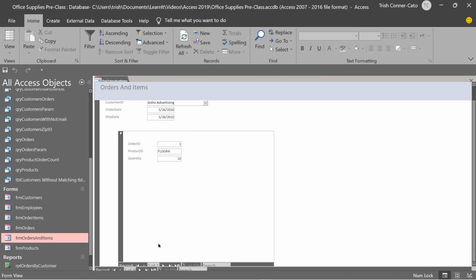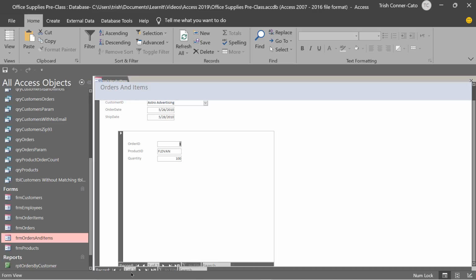If we look at the navigation area for the subform, it says there are two records. We're on the first record that are tied to that customer ID. So when I go to the next record, it shows me the next set of detail information.